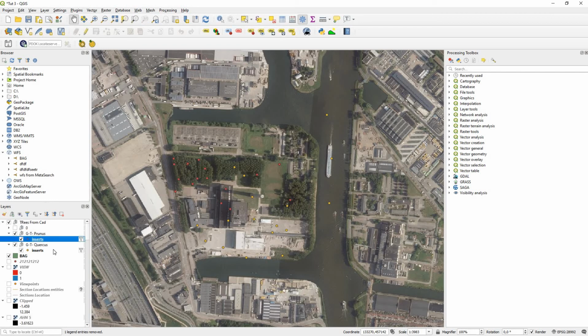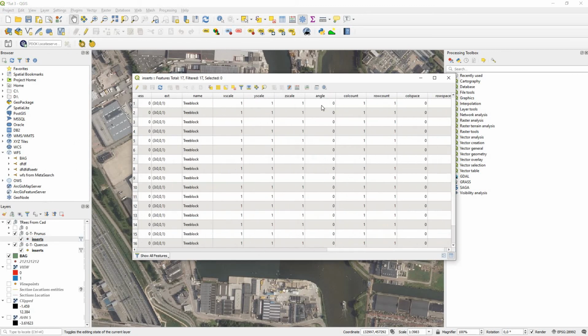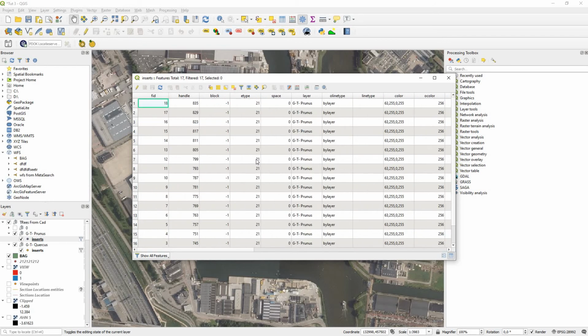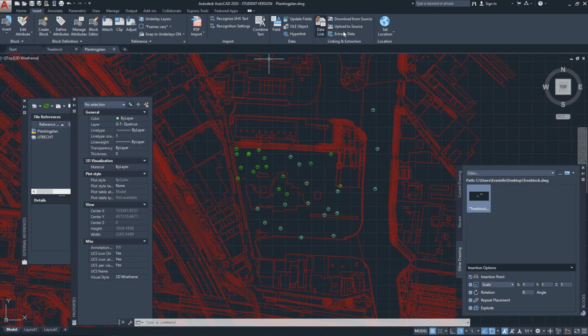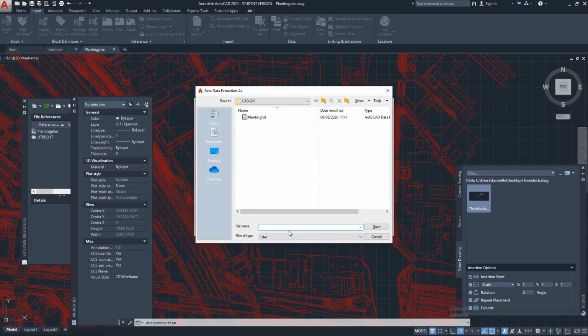Now if you check the attributes panel of the table, you can see the layer name, but you do not see all the attributes that we had. There is a way to do this, and it's to find something like the FID when you're exporting the Excel file, as we did last time. So extract data. Let's just use this quickly.